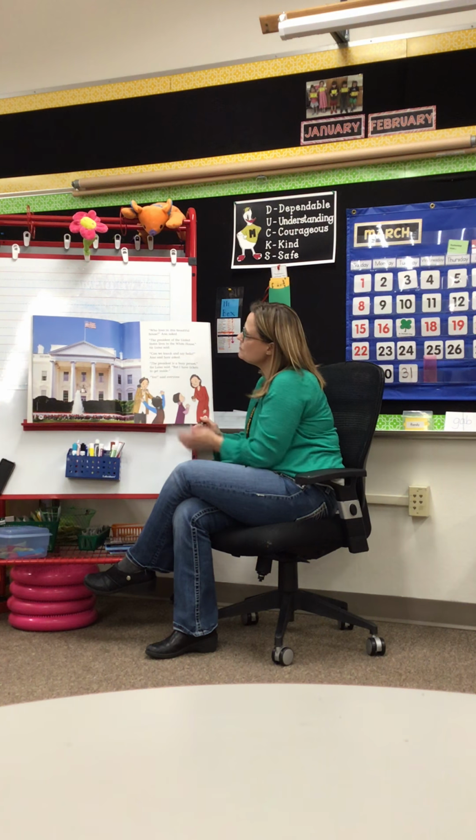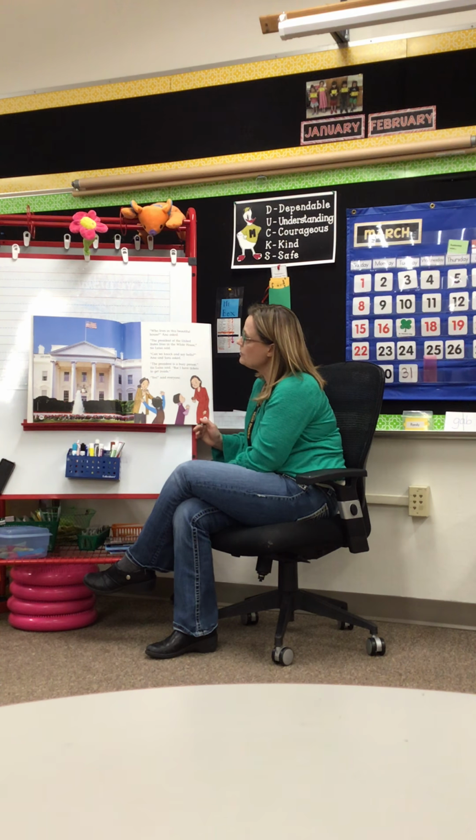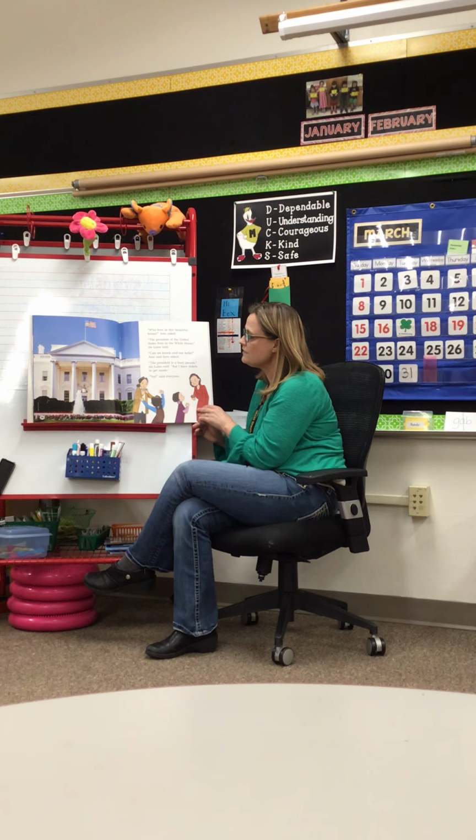Who lives in this beautiful house? Anna asked. The President of the United States lives in the White House, Tia Louisa said. Can we knock and say hello? Anna and Sarah asked. The President is a very busy person, Tia Louisa said, but I have tickets to get inside. Yes, said everyone.